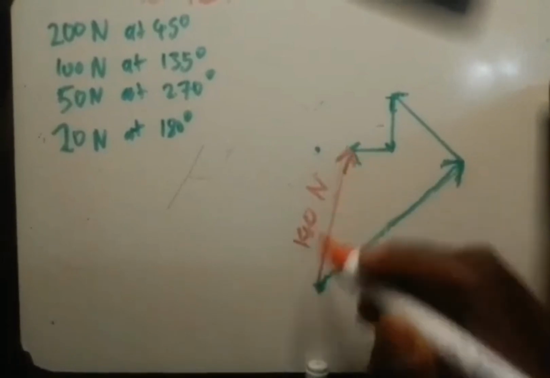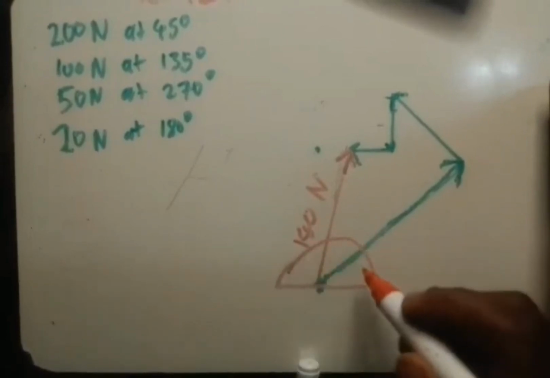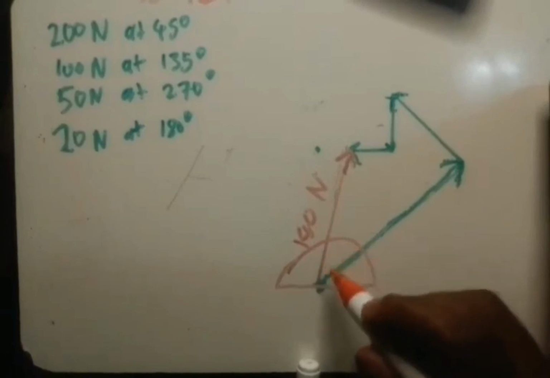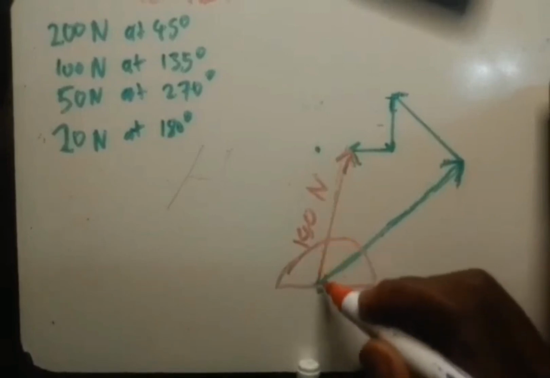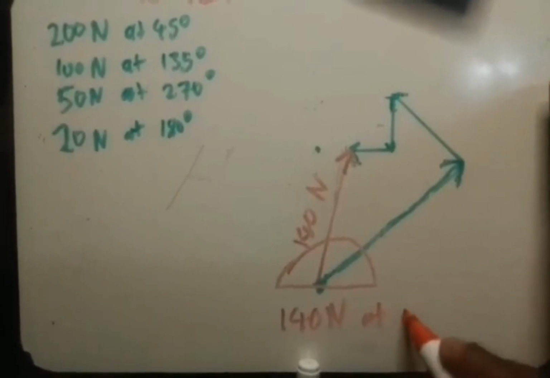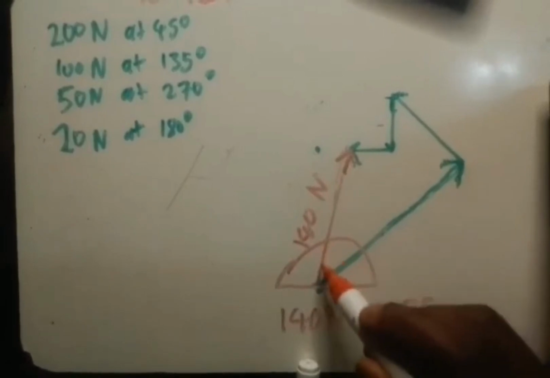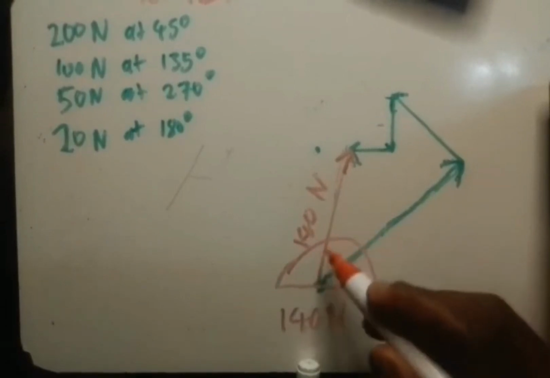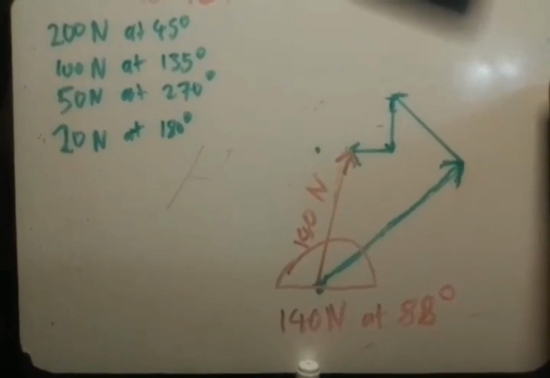But here's an issue. I only got the magnitude. We also need the direction. So if you use a protractor to measure this, it would be around 85, not 85 centimeters, I mean 85 degrees. It's close to 90 degrees. So we would then say it's 140 newtons at 85 degrees. Okay, this looks really close to 90. I'm playing guesswork, remember. Let's just say it's 88 degrees. But of course, when you do this, you have to use accurate measurements. So there we have it.